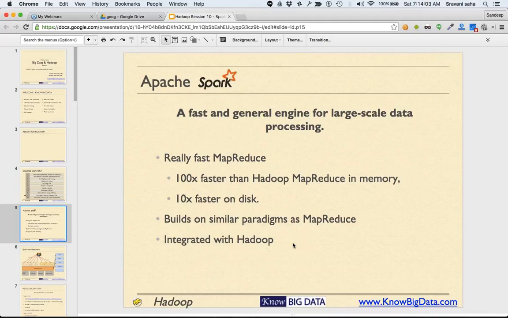So Spark is not competing with Hadoop. Instead, Spark is just competing with Hadoop MapReduce. It's a kind of alternative to Hadoop MapReduce, and therefore all the technologies which depend on MapReduce are also being rewritten to work on top of Spark. For example, Pig is being rewritten, Mahout has been rewritten, and there are a few more technologies being rewritten.